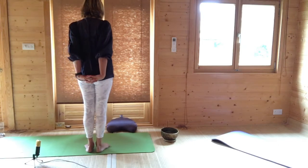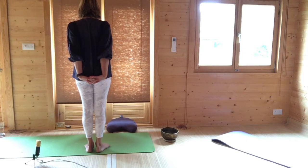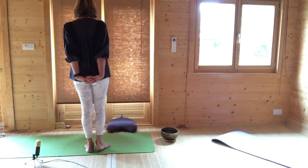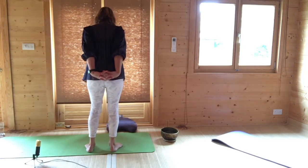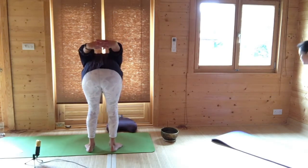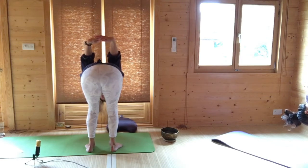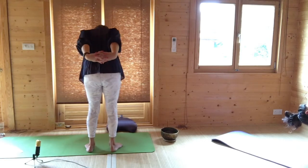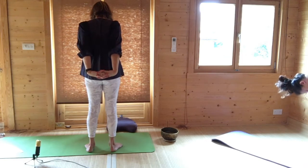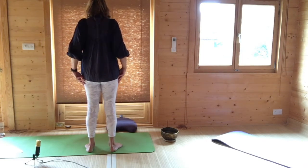Come to the centre. Either stay like this, that's optional, or if you feel you would like to take this further, step your feet a little bit apart. Soften your knees and come forward, lifting up your hands. You only lift your hands once your head and neck is down. Press your feet into the ground to support you coming upright again. And separate your hands. Once more, lift and roll your shoulders.